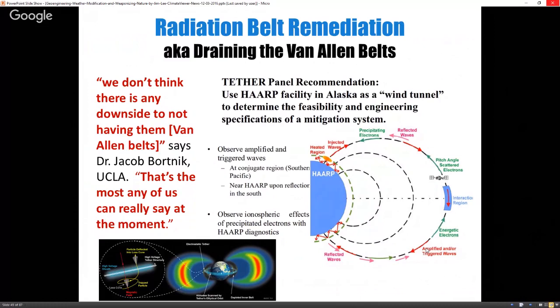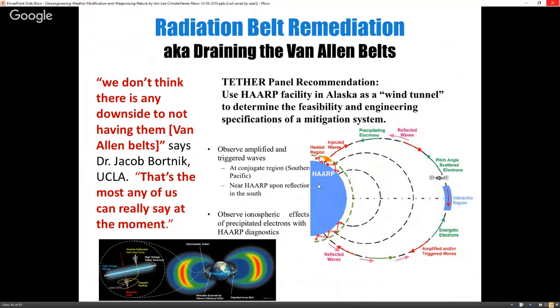Yeah, that crazy Hawaii experiment where they could see that hundreds of kilometers away, and it EMP'd the islands by accident. Oops. Yeah, I know. So now they're still trying to suck that crap out of there. It's called radiation belt remediation. And HARP was actually originally designed for that. At least that's how they got the funding.